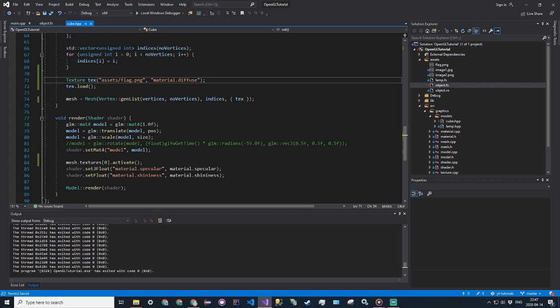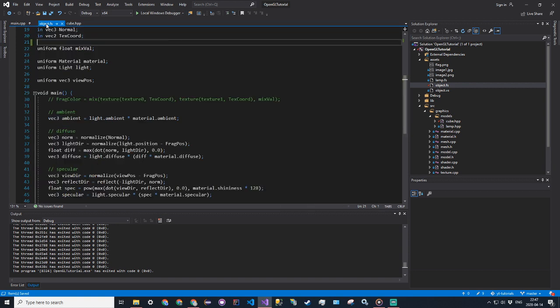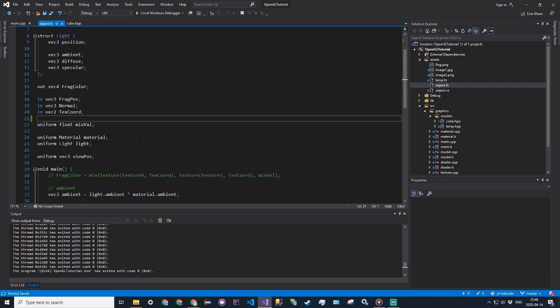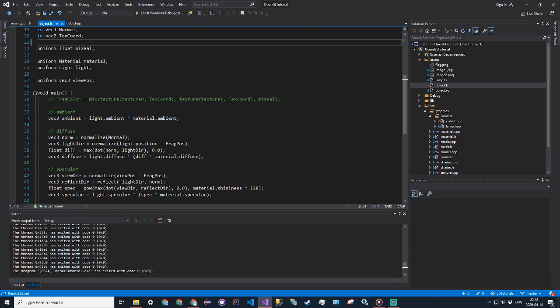So next we just need to change a couple of calculations in our fragment shader. I just need to make sure I'm doing this right. Okay, so the ambient is going to stay as the ambient light strength, and then instead of multiplying it by the material.ambient, we're going to get the texture color at the coordinate.